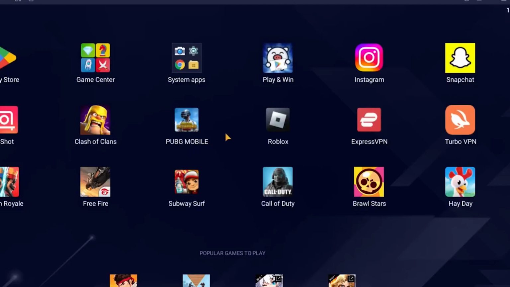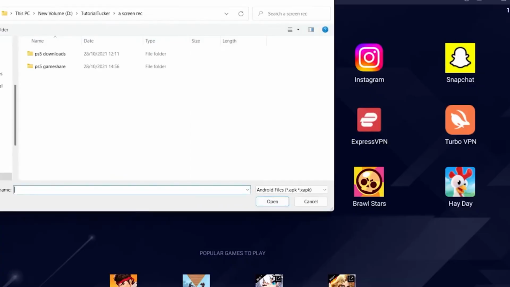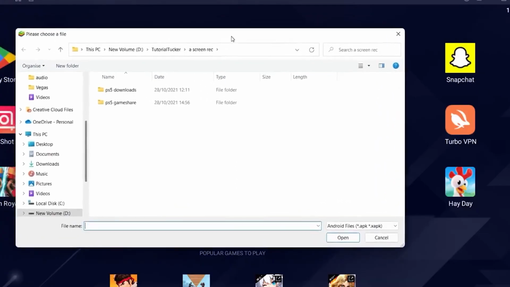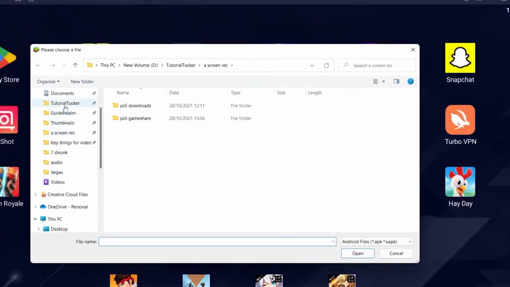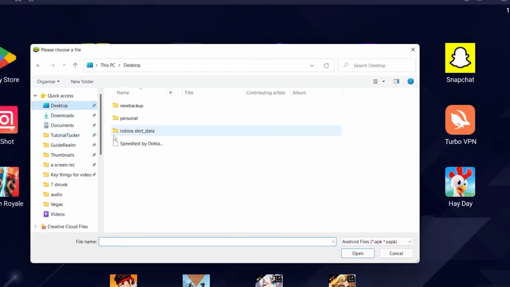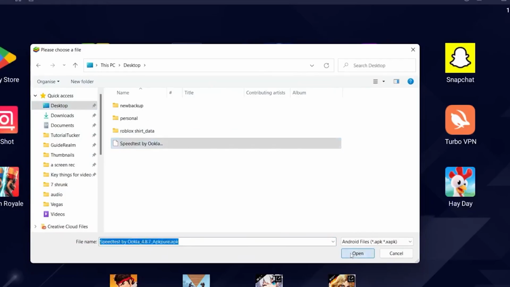So to do that, what you need to do is go over to the right-hand side, and you need to go onto this option here which says install APK. It's this sort of icon here. You can always press Ctrl Shift plus B. When I tap here, my file explorer is then going to open, and now what I'm going to do is find the APK. Mine is on my desktop, and here it is. I'm now going to tap on it like that, and then press open, and as you can see, it now says installing app here.